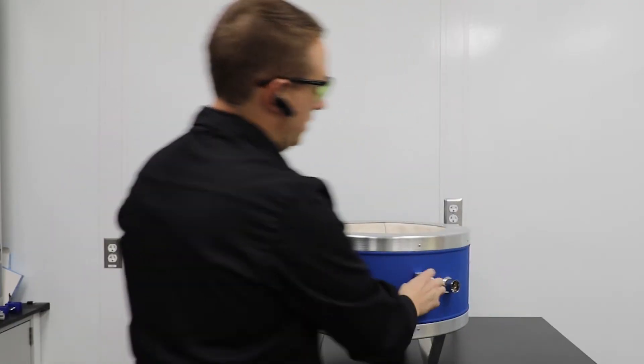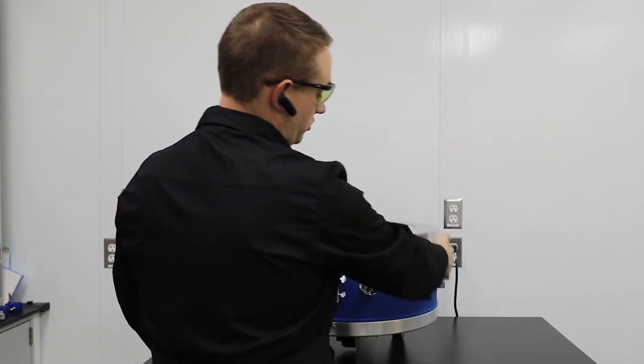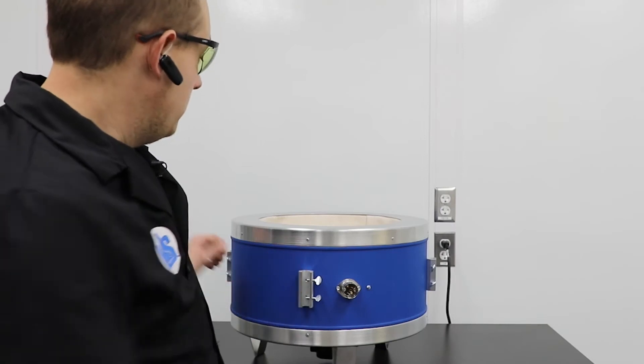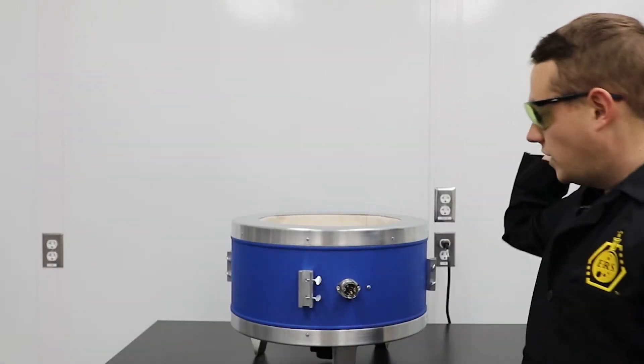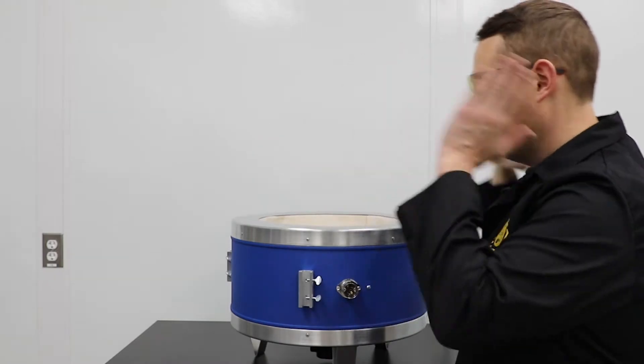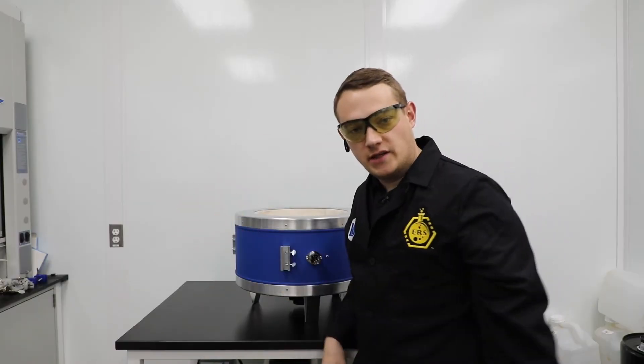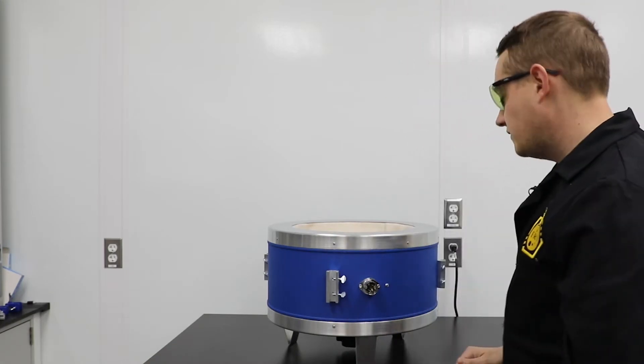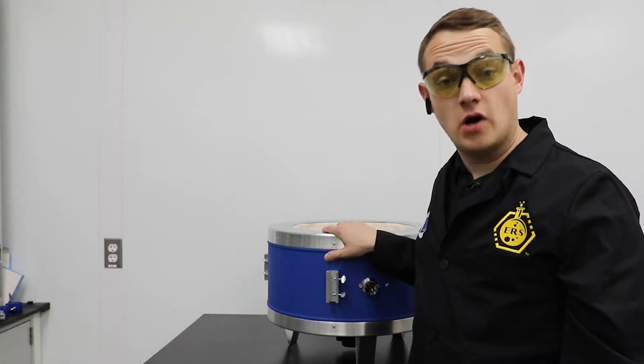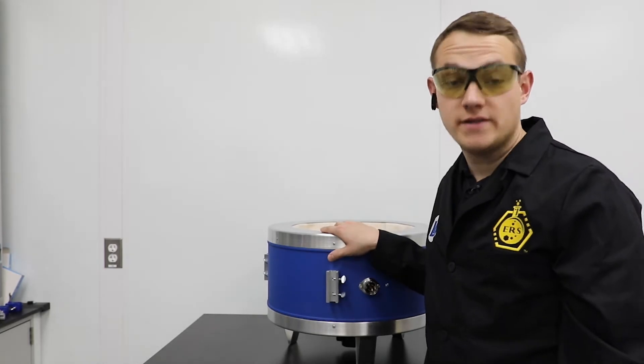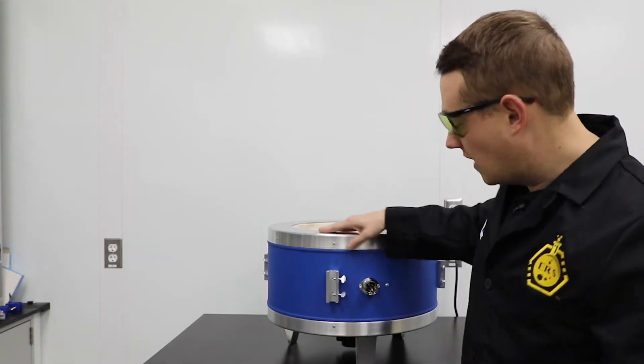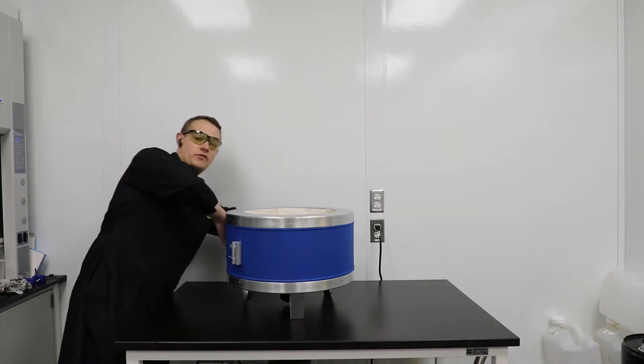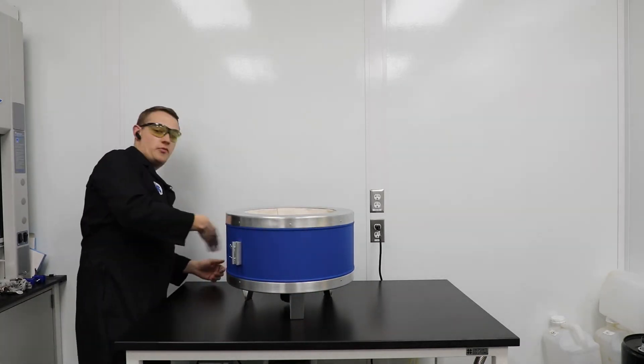The reason for that is so that you can potentially add an extra support over here if you would like to have something else holding on to your system or for systems that actually will cut the system in half and run raceway style distillation heads. So you actually will have two heads in parallel. So today we're going to set it up for a singular head because we're going to be doing some R&D on some of our reactor head series that we designed a few years back but haven't really done much with. We're going to set it up so that we have two of the rod clamps here and the power port on the side.